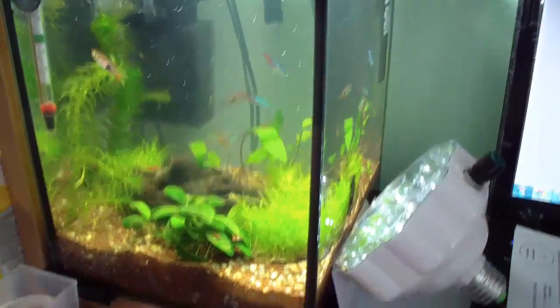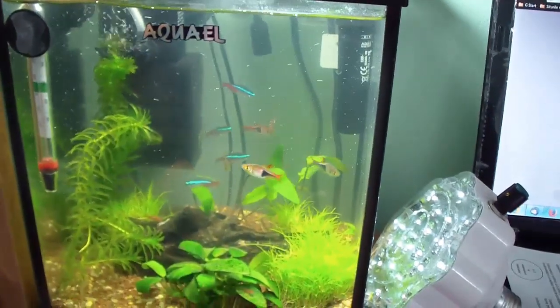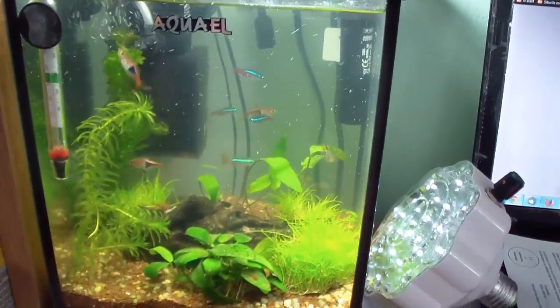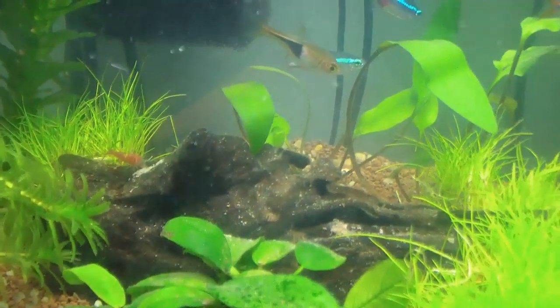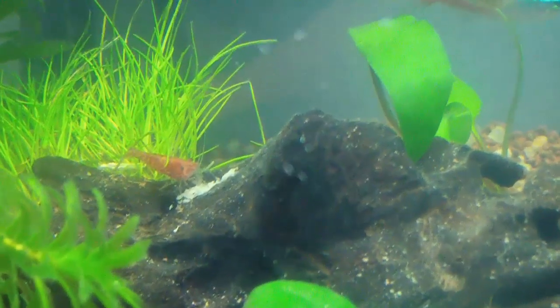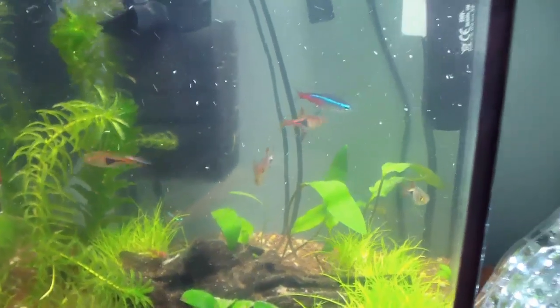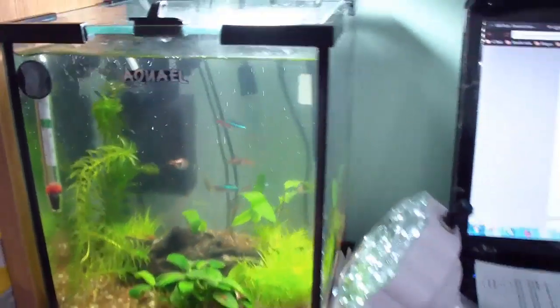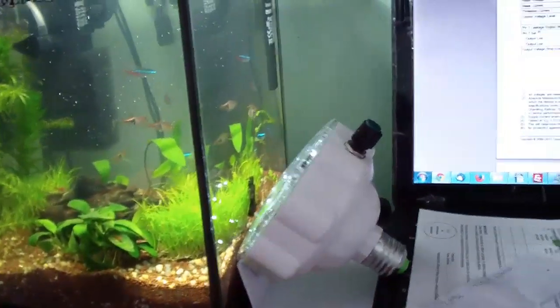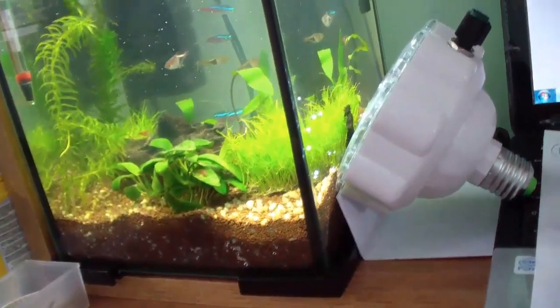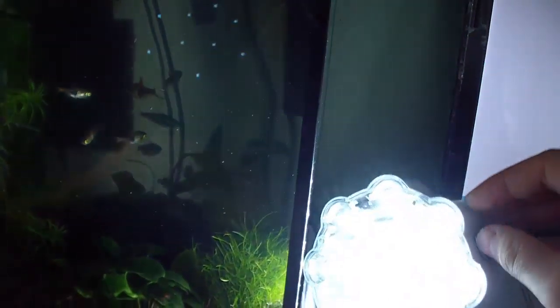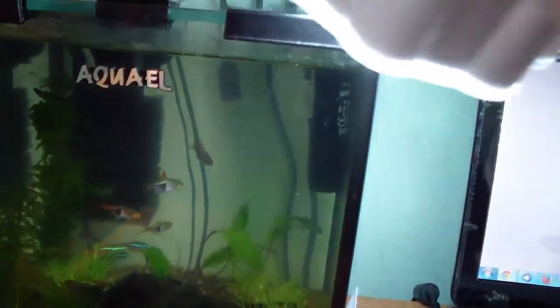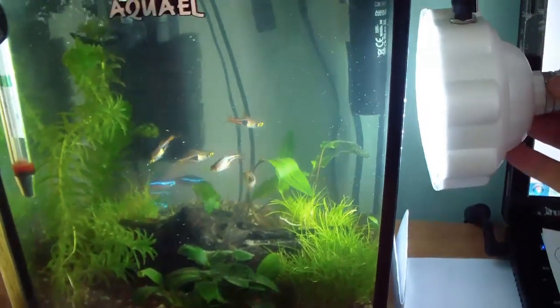Ok, before showing you the disassembled lamp, here is my small aquarium with 9 fish inside it and shrimp. Let me see if I can show you the little shrimp. Here is one shrimp. And here are the fish. Just for, let me see if the LED lamp can provide enough light for the fish. Enjoy the light.